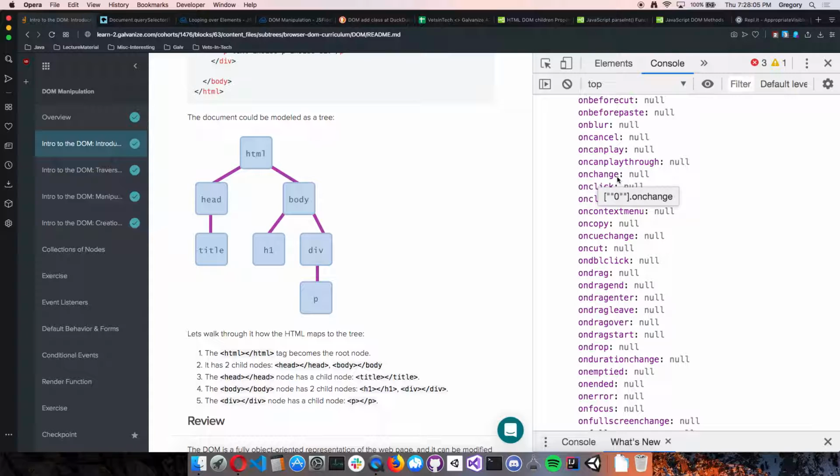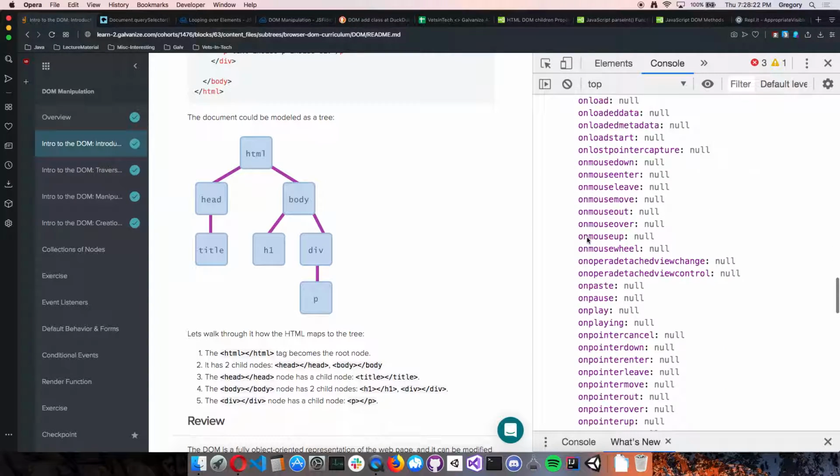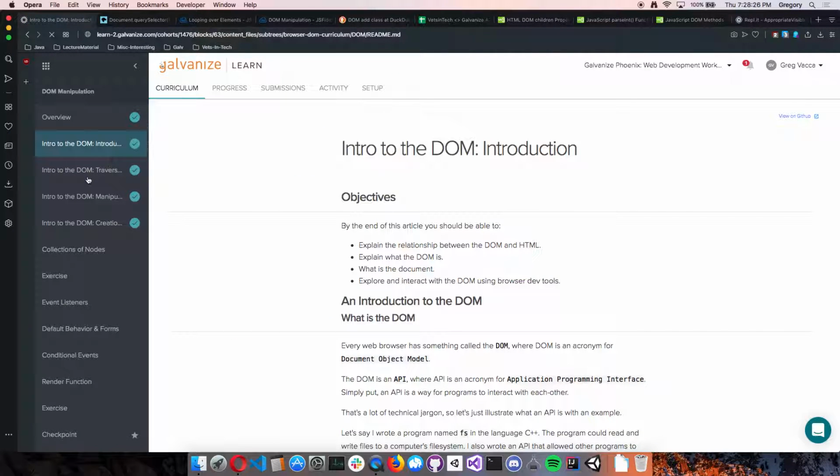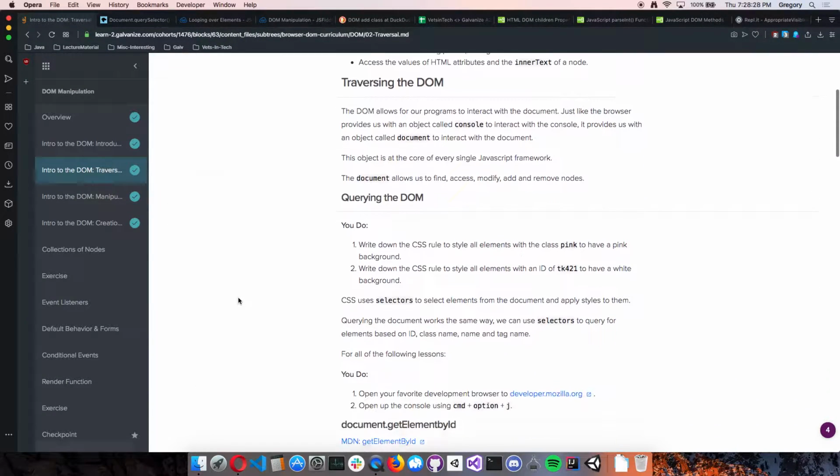So if you click on something and it changes, you can also have it literally run another function if it changes. So again, this can really be as complicated or as simple as you want just by using all of these keys available to us in the DOM. So that's a little bit of the DOM there for you.